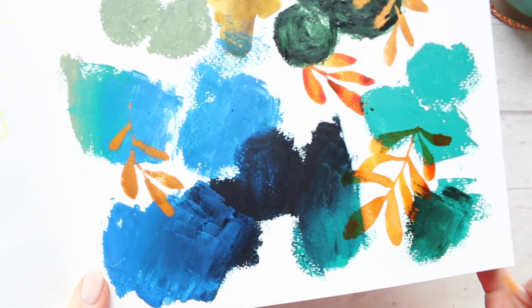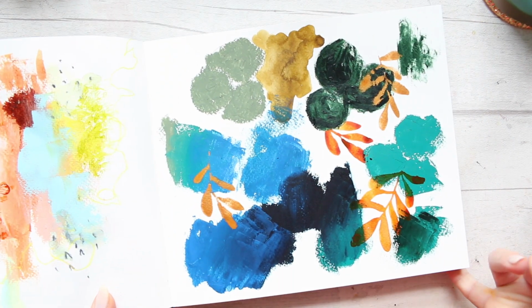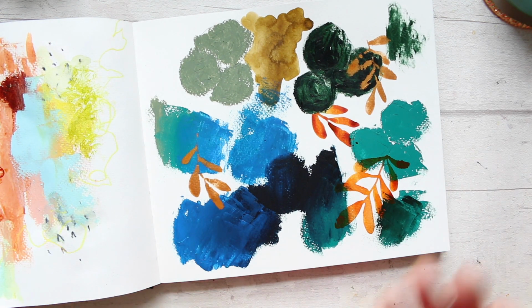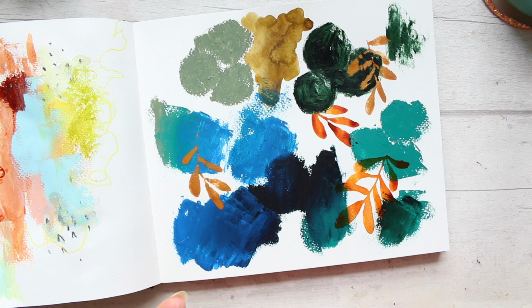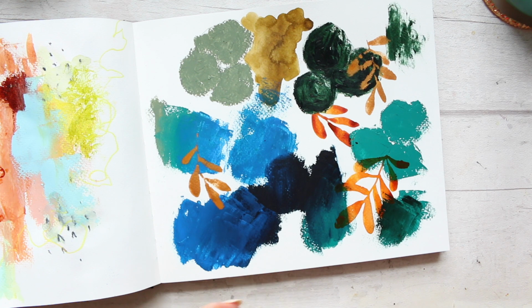Yeah, so this was a really interesting exercise to do. And sometimes even if you have done something similar beforehand, still try it with those particular art supplies and colors within those art supplies that you may be using in your watercolor, because you will get a totally different effect. I obviously don't have here the lighter colors of the oil sticks, but I learned something that I will definitely be using in a future project.